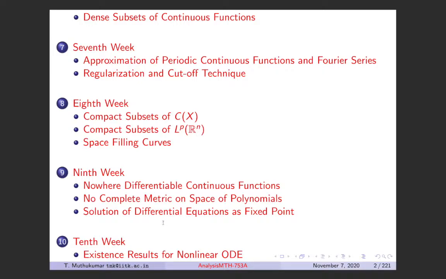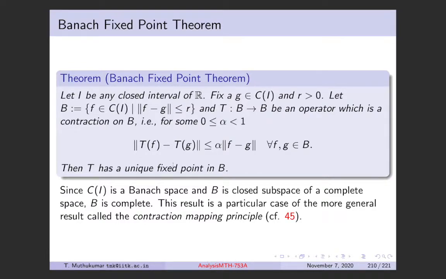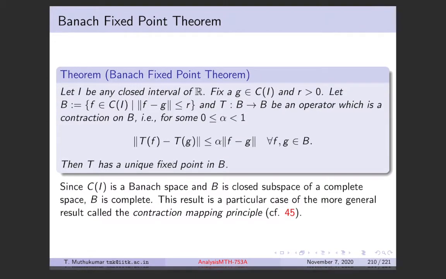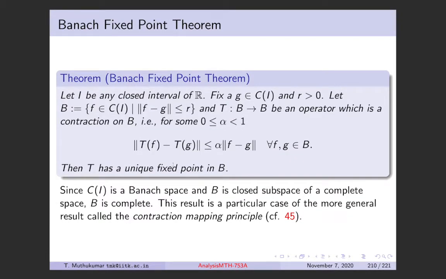In this lecture, we are going to prove the existence of these solutions using the fixed point results. So firstly, this is something which we had finished with the previous lecture. We had seen that as a consequence of the contraction mapping theorem, we have the Banach fixed point theorem, which tells us that if you have an operator from a ball of radius r, which is a contraction, then you have a unique fixed point.